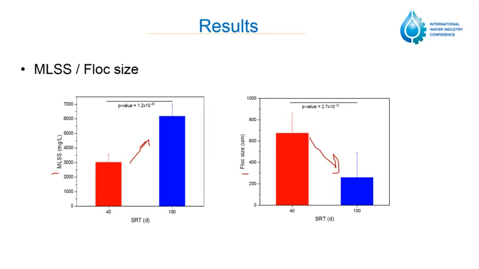And the p-value is less than 0.05 in both cases, so it can be said that this affects the fouling rates, because the small floc size doesn't cause a lot of sludge cake to stick to the membrane surface. So it can cause less fouling.